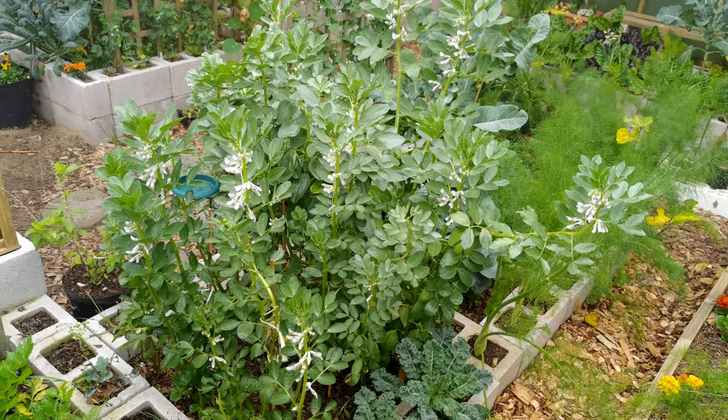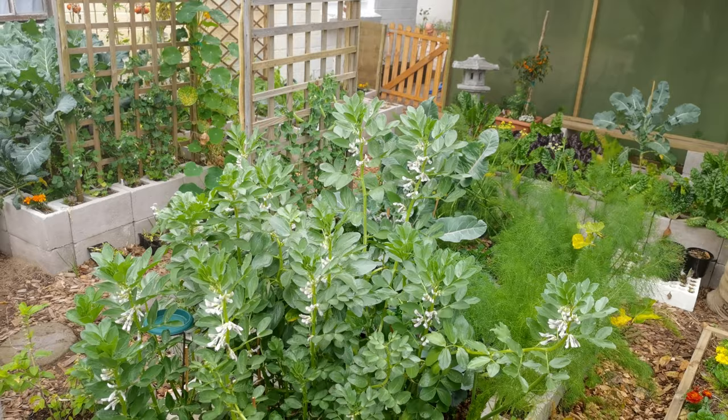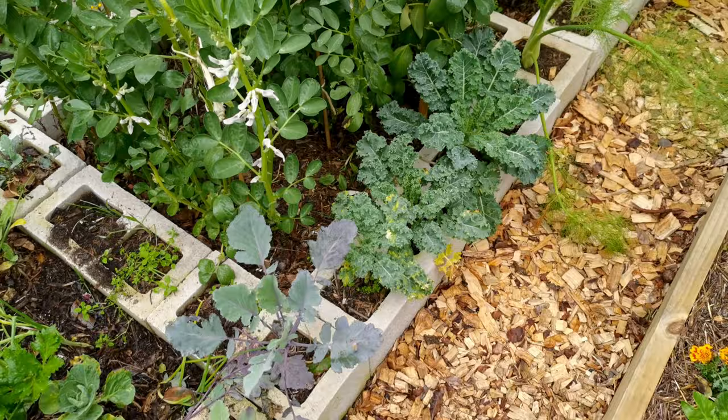This is one of the prettier winter beds — the broad bean bed. These beans are huge, probably about one and a half meters tall. With the weather warming up they are just shooting flowers everywhere. The bees are here during the day — it's amazing. They have thick stems, just beautiful. And on the edge you can see some curly leaf kale.